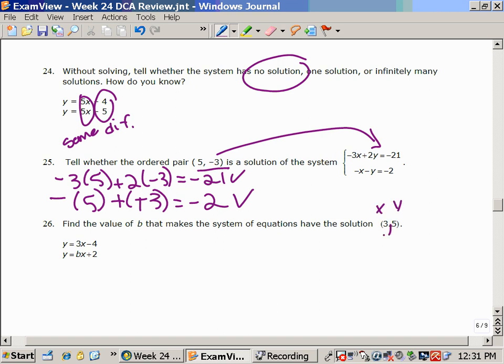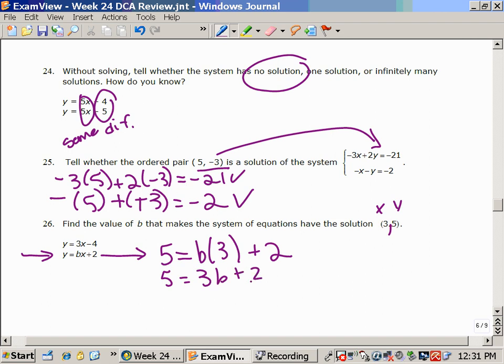That should be a comma there. I think this one's also been on one of our tests or reviews. I have to plug into the second equation. I need to plug in the x and the y so I can find out what b equals. The y value is 5. So right here, I'm going to take 5 equals b times x plus 2, where x is 3. Rearranging, I have 5 equals 3b plus 2. Subtract 2 from each side. I have 3 equals 3b, and b is equal to 1. So the b value would need to be 1 in order for them to cross at the point 3, 5.